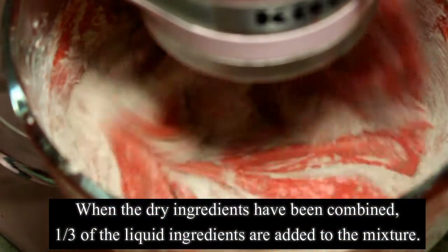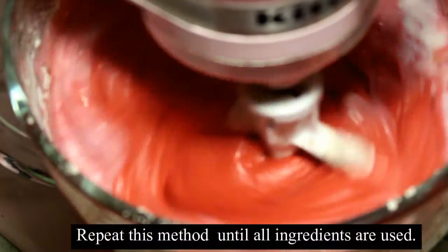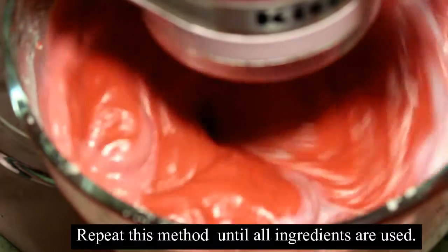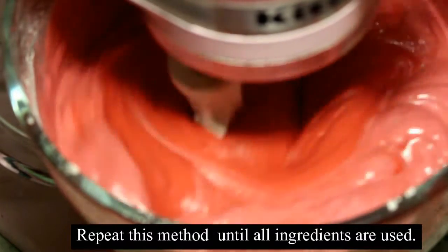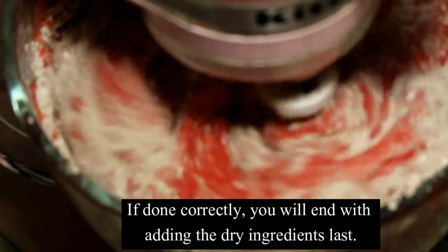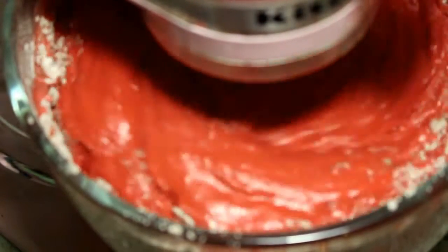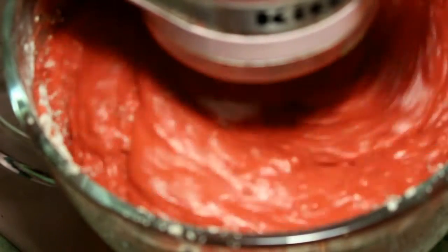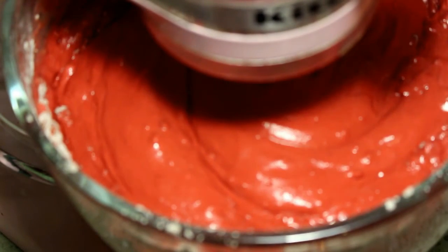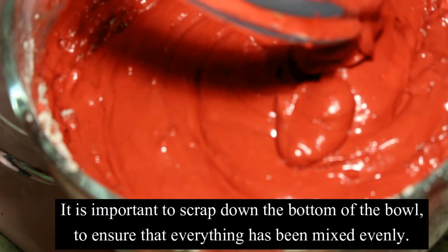When the dry ingredients have been combined, 1/3 of the liquid ingredients are added to the mixture. Repeat this method until all ingredients are used. If done correctly, you will end with adding the dry ingredients last. It is important to scrape down the bottom of the bowl to ensure that everything has been mixed evenly.